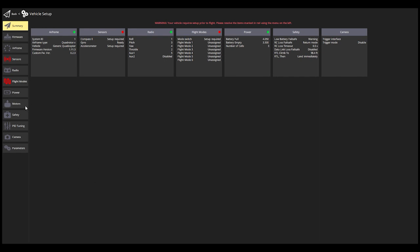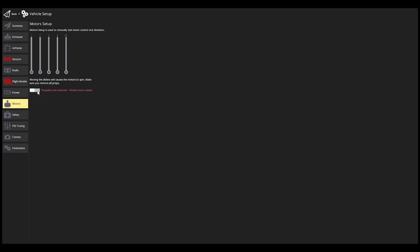Now let's test out the motors. Once again, my propellers are removed. Trying motor one. Okay, it is spinning. Motor two. Spinning. Three. Good. Okay, now channel five is the gripper. I don't have that test on here. So I guess we are complete.